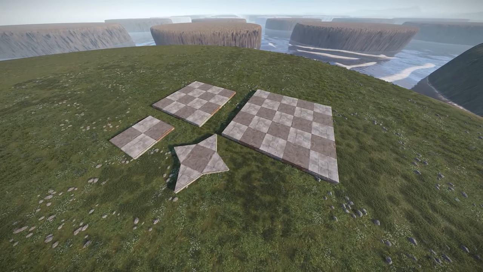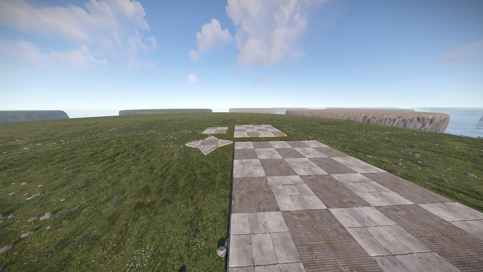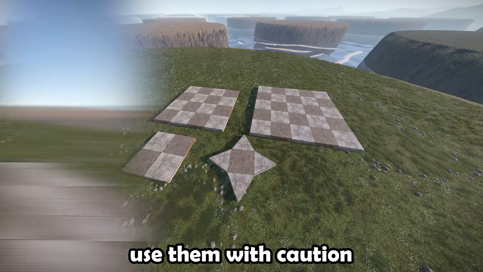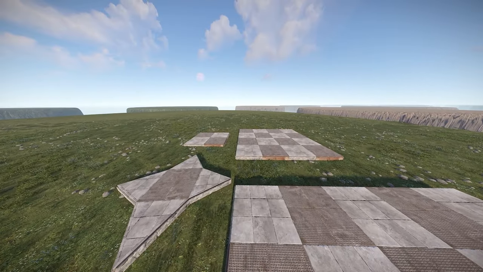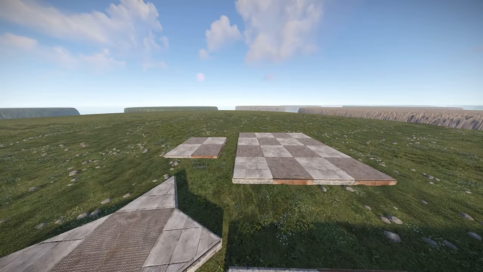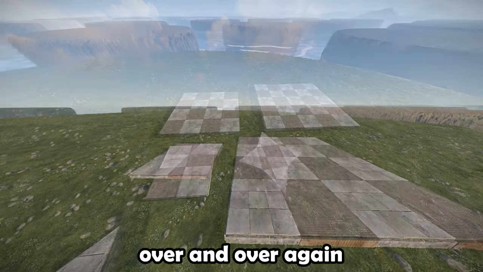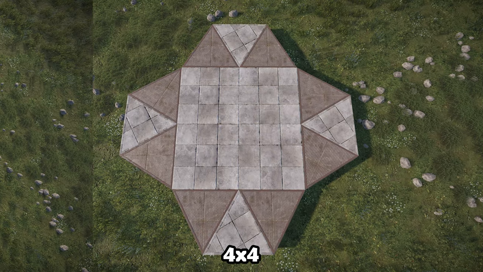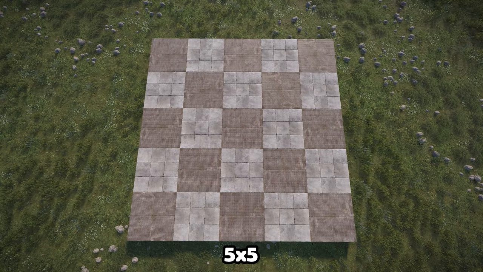And lastly, we have the squares. The squares offer a solid foundation for any group size. However, you should use them with caution since they can be easy to offline raid and they are pretty boring since you repeat the same things over and over again. I like to mostly build on the 1x1, 2x2, 4x4 and 5x5 footprints.